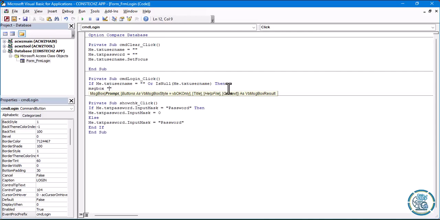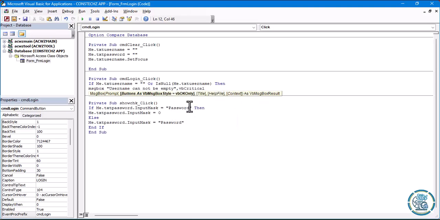We want to give it a simple message: Username cannot be empty. Then what kind of warning do you want to give? We want to give a critical warning.